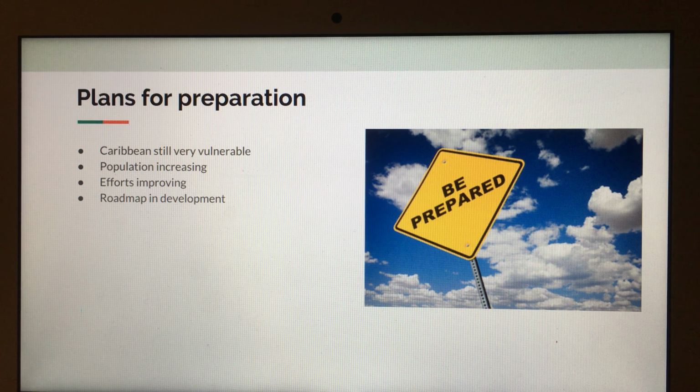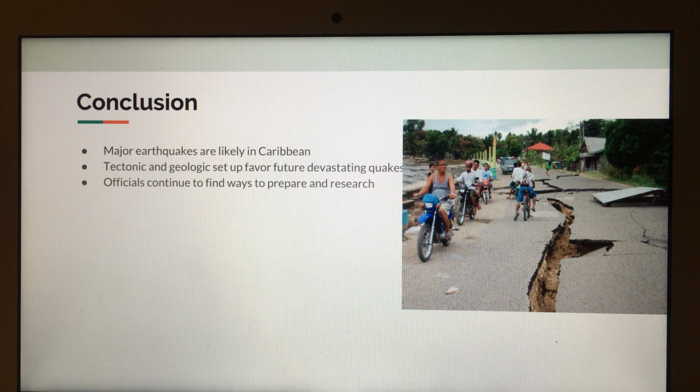and civil society sectors. So in conclusion, major earthquakes are still likely in the Caribbean because of the tectonic structure that is set up there, and there is a lot of pressure being built. There's a lot of speculation that an earthquake is building along the Enriquillo Plantain fault line because it did not release all of the energy it had built up that they thought was associated with the Haitian earthquake. Officials have been taking this information to make sure that they have better ways to research and prepare for the next big earthquake.